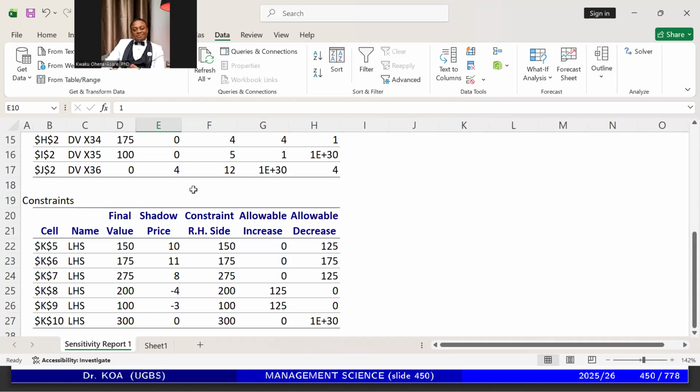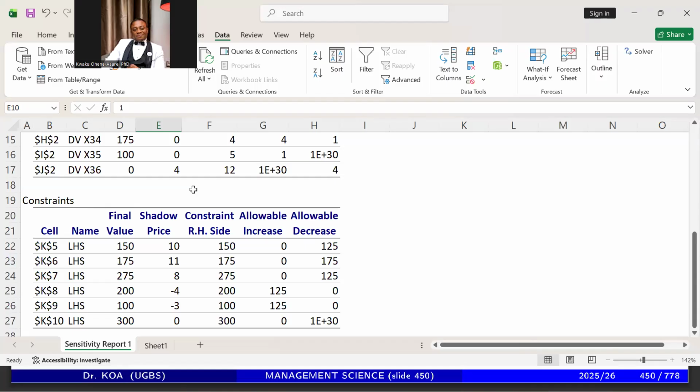If you increase any 1 ton to handle the demand constraint or the supply constraint or any of the demand for those that are there, the shadow price will tell you how much profit will go down or how much profit will rise. Now you can see that for some of them, it's telling you that the cost will fall. If the cost fall, that is good, isn't it?